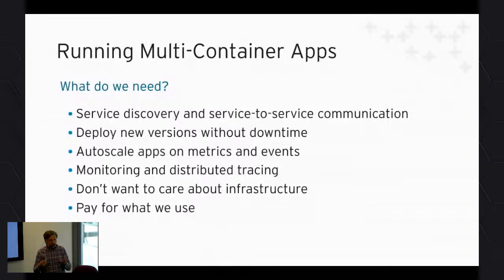And also in this day and age, you don't really want to care about your infrastructure. You just want to run this somewhere in the cloud. You don't want to provision machines beforehand. You don't really want to know about that. You want to just deploy a solution and only really pay for what you use. That is really the promise of the cloud. And in many cases, this is not really the case.